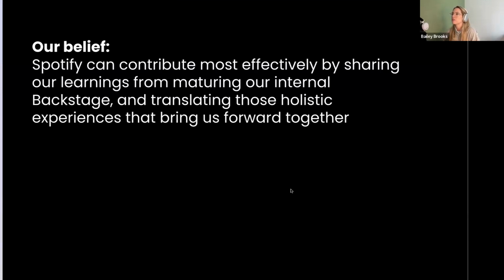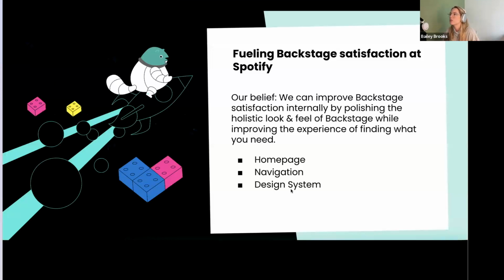And some of the areas specifically, if we can get next slide, Lee, some of the areas that we've heard about through engineering satisfaction surveys is really how do we create this holistic experience with Backstage, making it really easy to jump from plugin to plugin and experience to experience, and also how do you find everything you're looking for between all of those experiences.